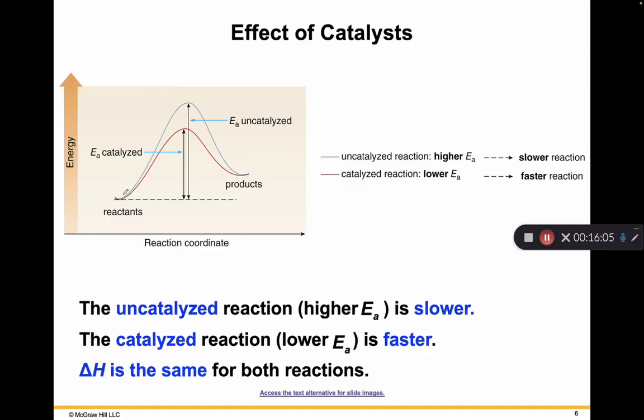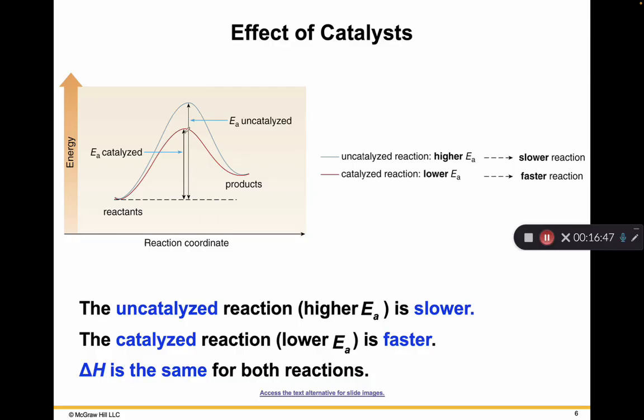So here the hill in the energy diagram, color coded in blue, is the one where the reaction does not use any catalyst. Let's say the same reaction, this time we are adding the catalyst into it and let the reaction run. Now this time the products will form very fast. By the diagram you can see the catalyst will bring an alternative pathway in the energy profile, in the energy diagram, with a lower value of activation energy.